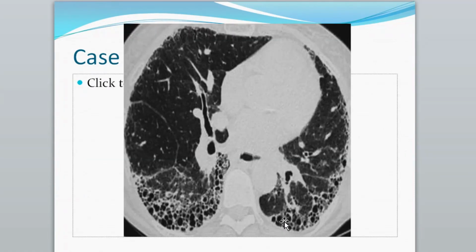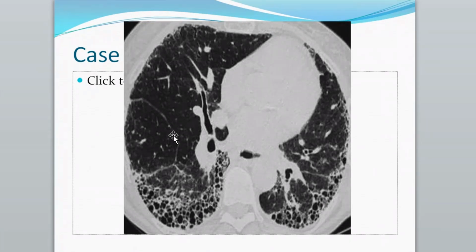And this guy, we went on to have a CT scan. And just to talk you through this, I hope you can appreciate, this is very, very different from the last chap's CT. And what's all this down here? Does anyone know what we term this stuff down at the bottom? Here and here. So that's honeycombing. I don't know if you've heard that term, but that's honeycombing. And that's a hallmark of fibrosis. And the pattern is very specific in this case as well. And he's also got very subtle changes around here as well.